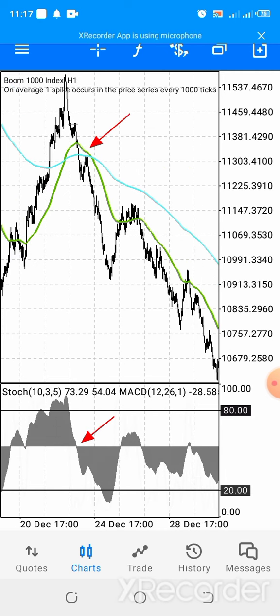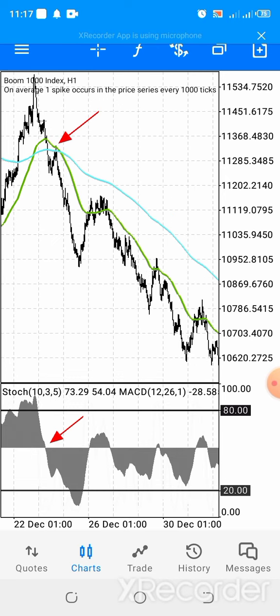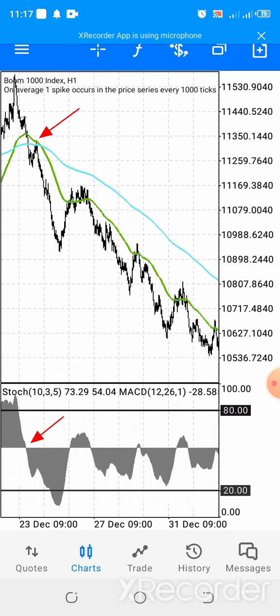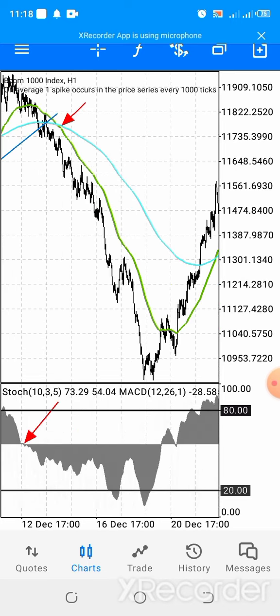Guys, this is a problem with people when they get a strategy, they just begin to use it carelessly. A tool, no matter how good a tool is, if you give it to the wrong person, it will become a disaster. So please, forex trading is not a joke. It's no child's play. Don't just get in here and want to throw your money. You have strategies to give you an edge in the market. No matter how good a strategy is, it will still cost you losses if you don't use it well. So for those of you who look out for a strategy that is 100%, well, I'm sorry to disappoint you. There is no 100% strategy anywhere in the market.